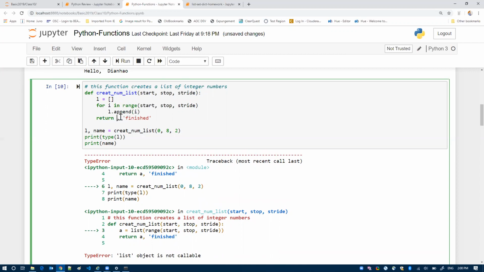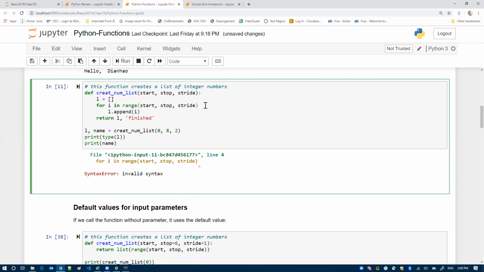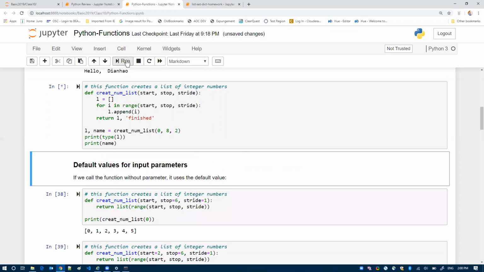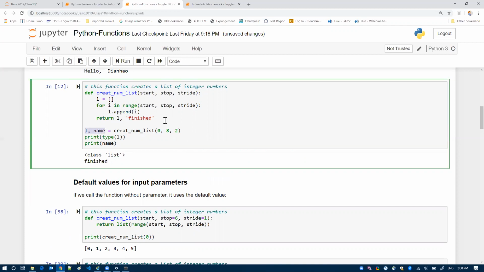Yeah, something like that. So that way it will become reusable. All right, so now we got a list. So this is how you return multiple things. You can just put multiple things here, and remember, the order is very important, okay?